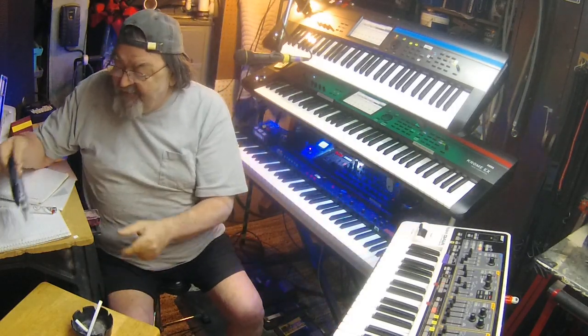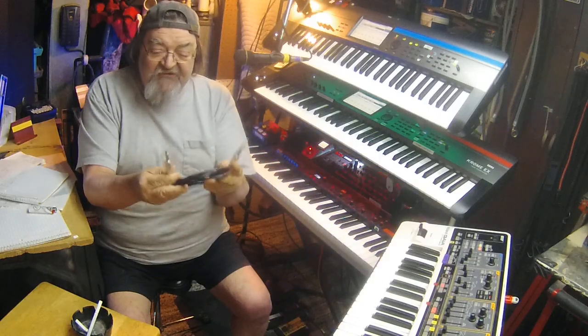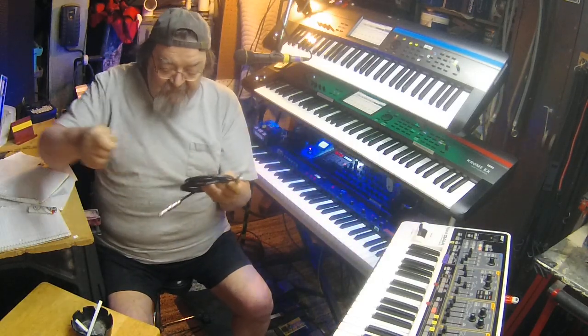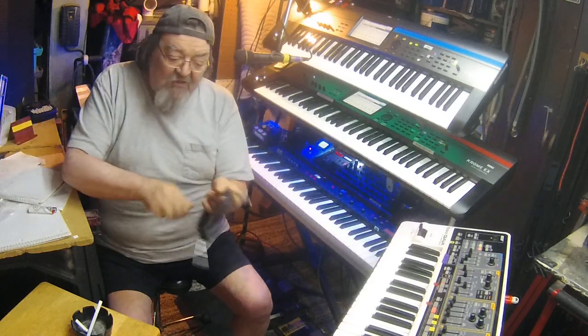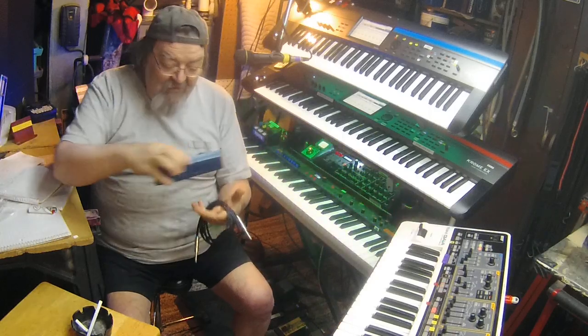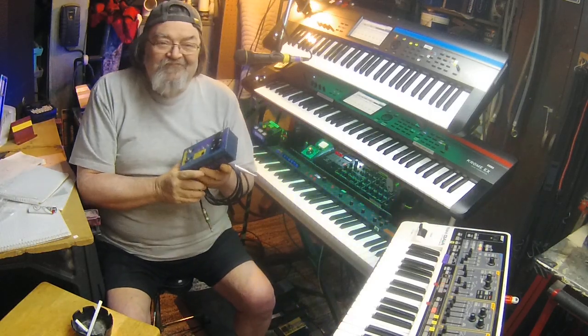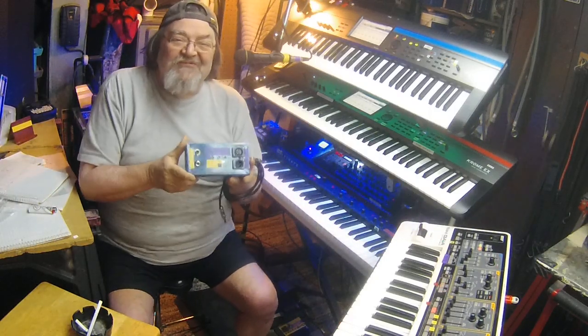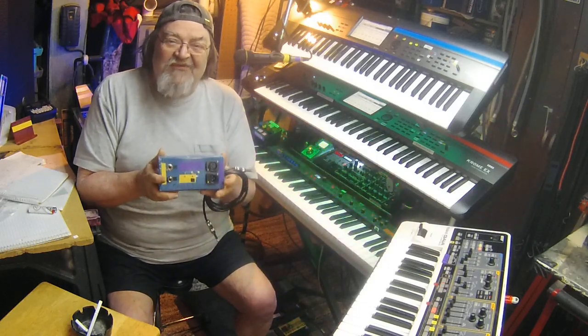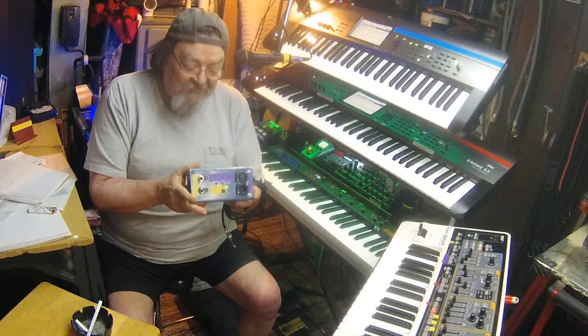And for an example, I just made this cable yesterday. It's a brand new cable, all right? And then I even make my own sustain pedals. And also, I make a lot of these, all right? And a lot of my friends have these because I give these away as presents to my close friends.